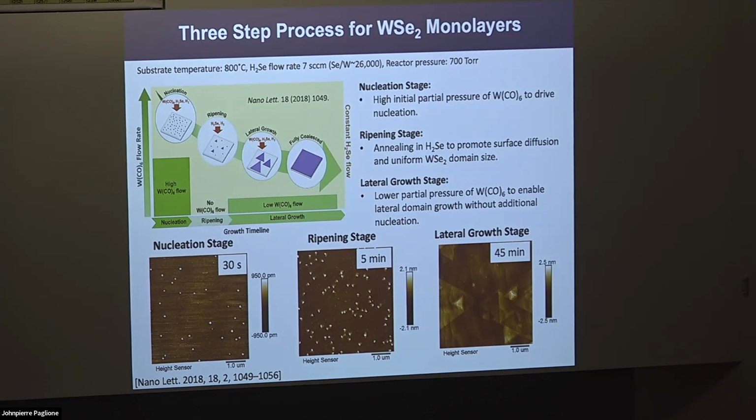Yeah, I think home-built reactors. Actually, the first paper in 2015 by Kibum Kang, he grew this on 4-inch. It was a home-built reactor in a fume hood, and it basically changed the field and the game. And so I think the science sometimes is more important than using sophisticated tools to make them.